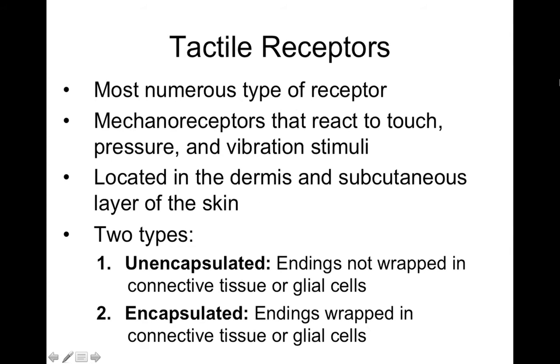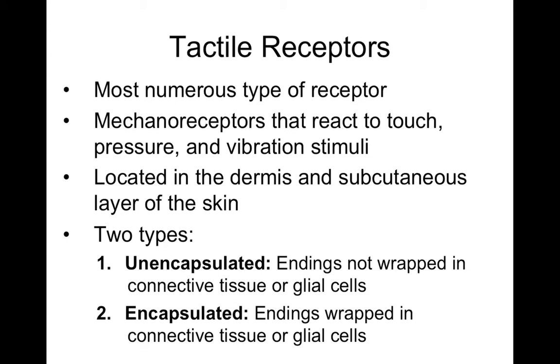Okay, in this video we're going to continue on to talk about some different types of receptors you find in the skin. So this will be part of the somatic sensory system, which is part of your general sensory systems. Now, when we talk about receptors in the skin, we can really talk about them as being tactile receptors. And when we talk about tactile receptors, that refers to touch.